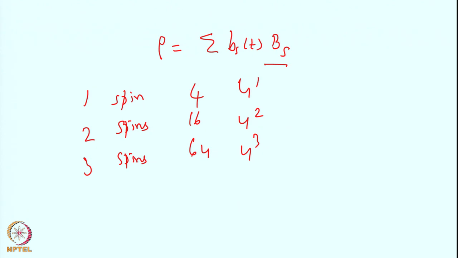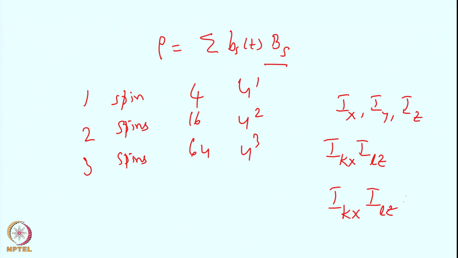We also said that these are all products of angular momentum operators, and we also saw what these individual operators represent in the density matrix. We have various kinds of single operators, and we also have operators which are products of 2 angular momentum operators, and products of 3 angular momentum operators, I_LX, I_LZ, I_MZ, and so on. These are some illustrations, and we saw exactly what some of these individual operators represent for the 1 spin and 2 spin cases.